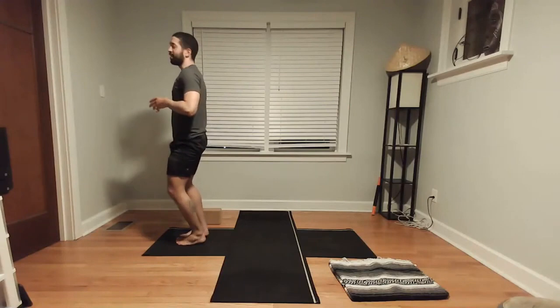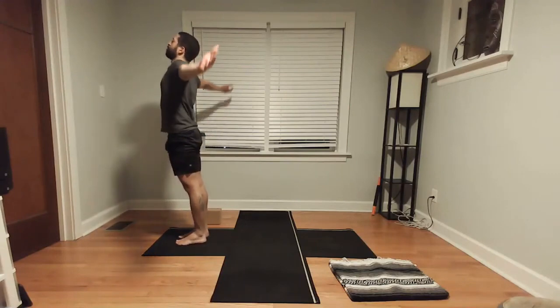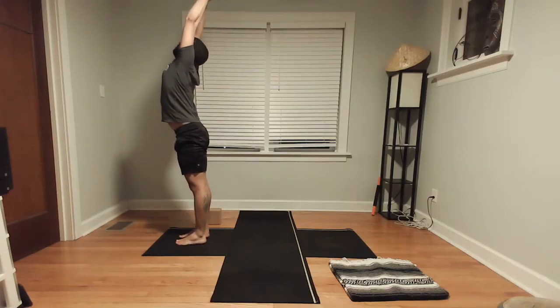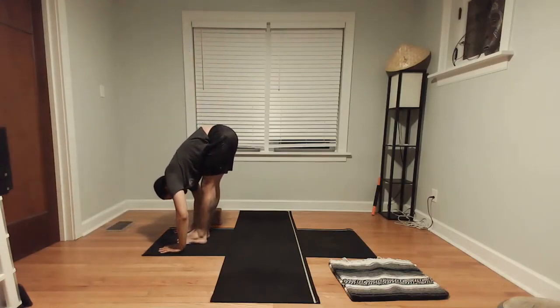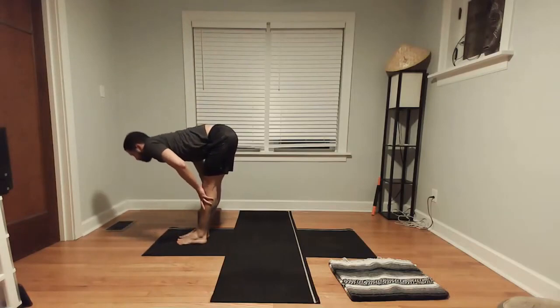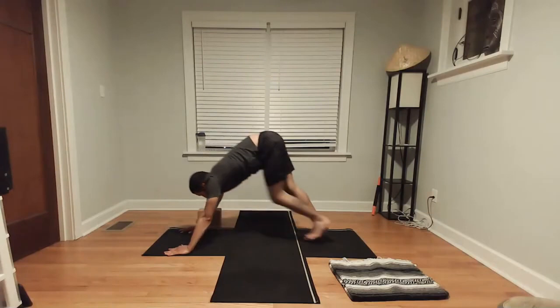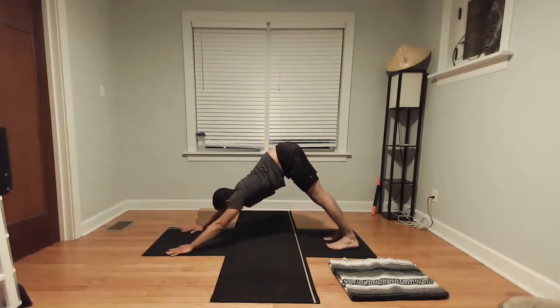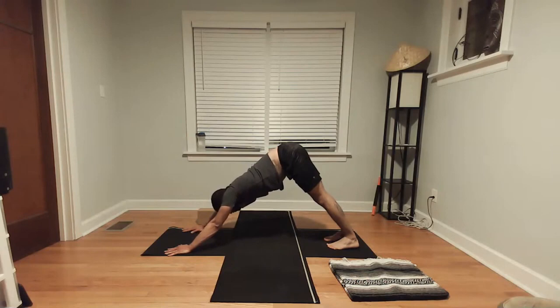All right, let's get back down to the ground. We'll get into the meat of our flow here. Inhale, both arms come up. Exhale, big fold. Flat back. Hands down, downward dog. Very nice. Take a full breath in here. And exhale out.